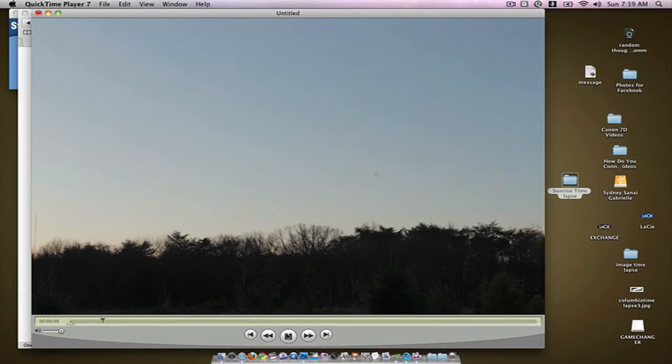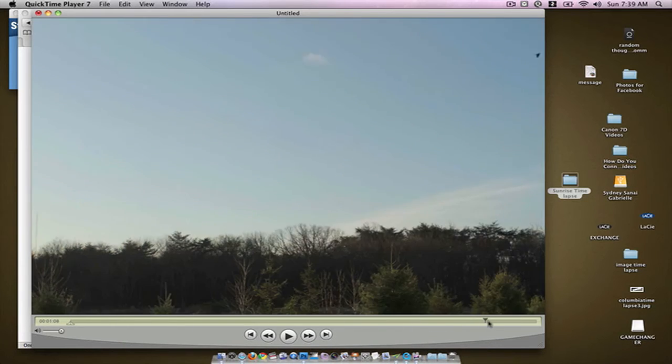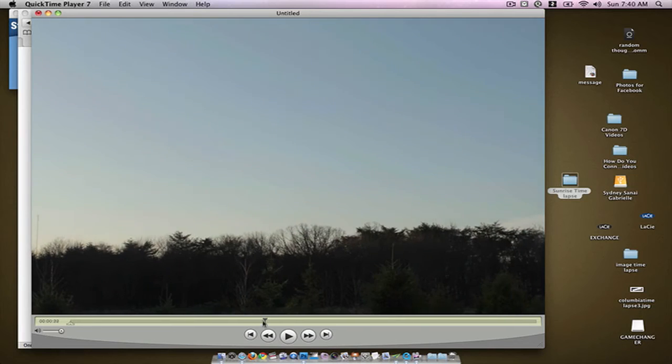Imagine that. See the birds flying by, all that stuff. This time lapse is about a minute long. Actually, I may have been out there longer. A 30-second time lapse with 2 seconds per frame, it's about 30 seconds. I did the calculations. This one was a minute. So I left the camera on my porch, I guess, for 45 minutes or something like that to get a minute time lapse. So you see it changing.